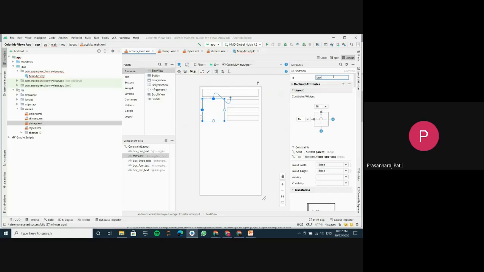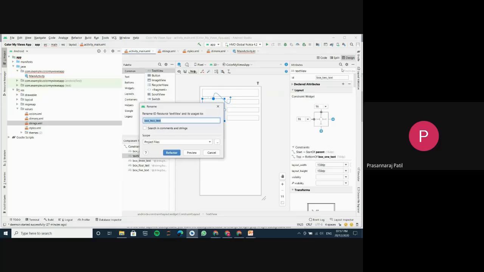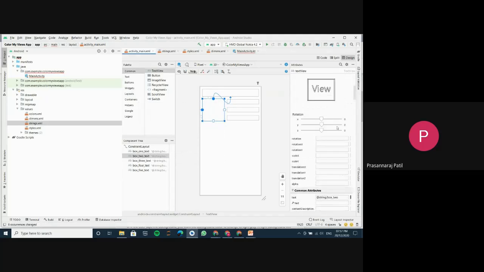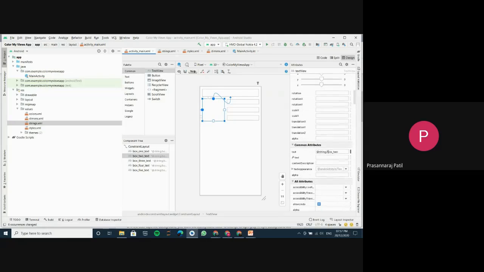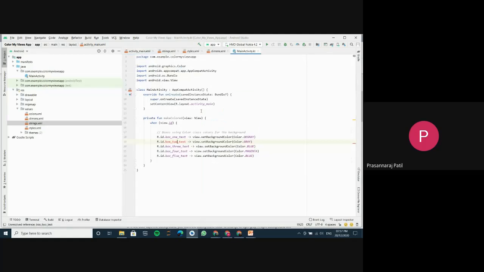Yeah, box 2, and what is the text? Yeah, box 2. Okay, fine. So yes, now according to the IDs, it will change the color of everything. So if I run this application right now, I will share my mobile screen.